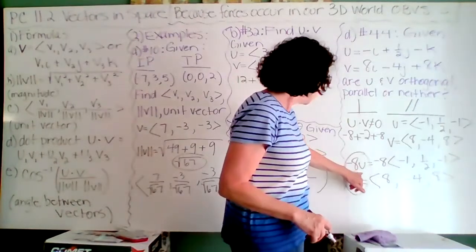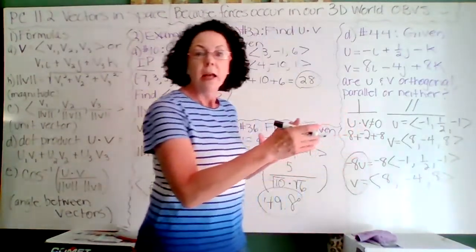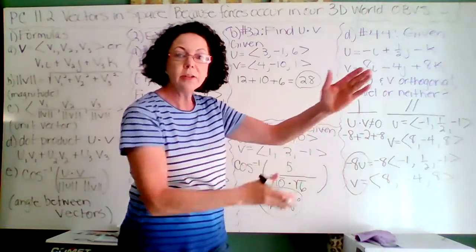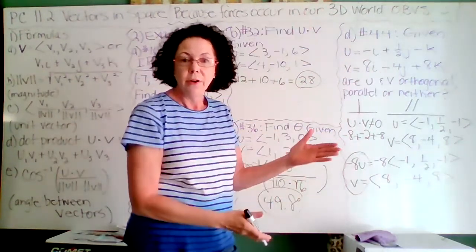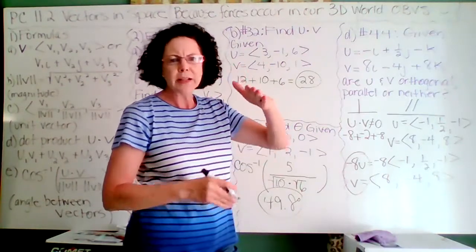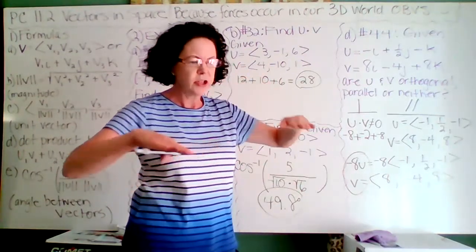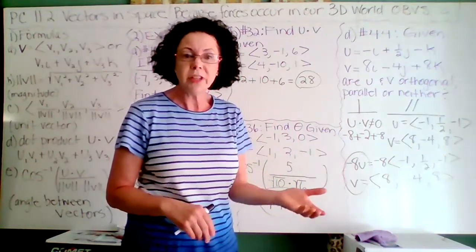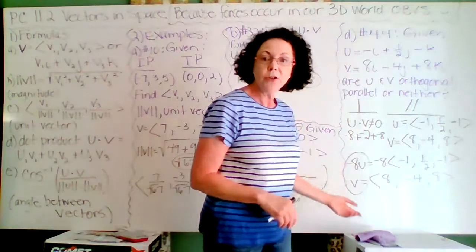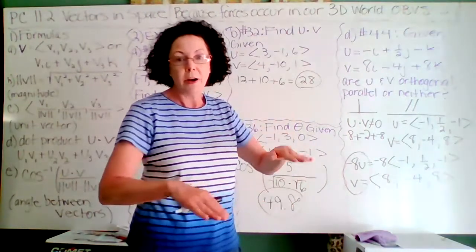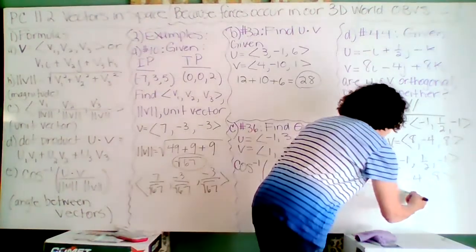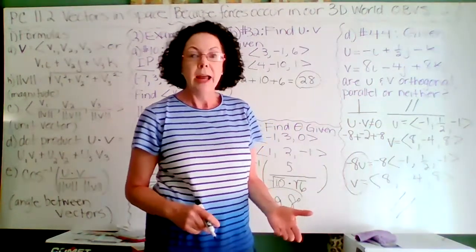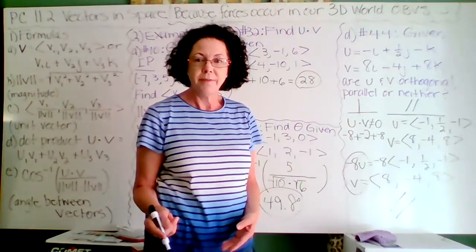Now, because we're multiplying vector u by -8, vector u is going in an opposite direction, but they are still parallel to each other, right? So if you have vectors that are going in opposite directions by 180 degrees, they are still parallel. They're not equivalent as far as magnitude or direction, but they are parallel. So these 2 vectors are parallel because I can write one vector as a multiple of the other.